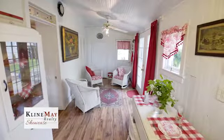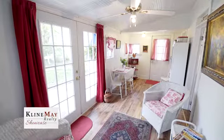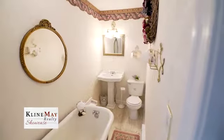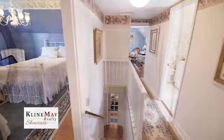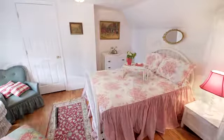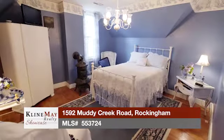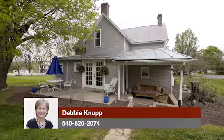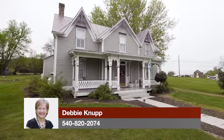An enclosed back porch directly off the kitchen makes a beautiful sunroom with direct access to the backyard patio from the French doors. The laundry area is conveniently located off the sunroom. There's a full bath with a claw-foot tub and pedestal sink on the main level off the parlor. This space could serve as a main level bedroom. Upstairs are three nicely sized bedrooms and a full hall bath with an updated walk-in tiled shower. An unfinished basement provides access to mechanical systems. This unique property has rental history as an Airbnb, making it ideal for investment purposes. For more information or to schedule your private tour, call Debbie Knupp today.